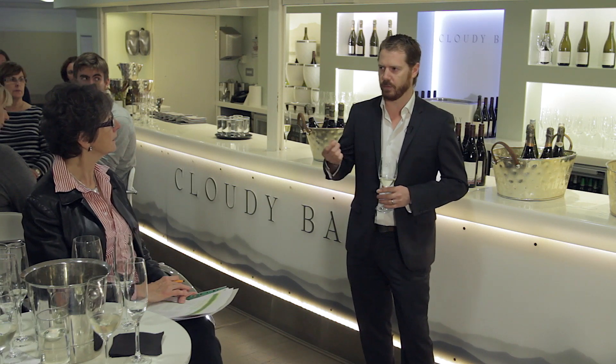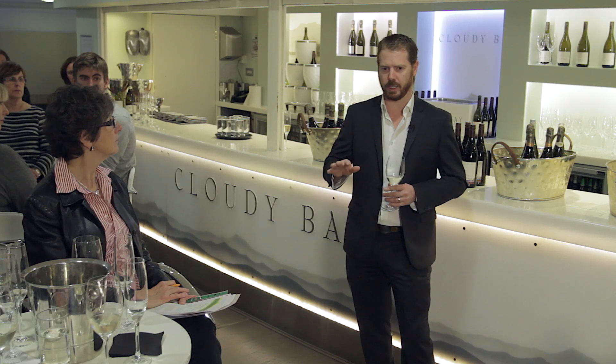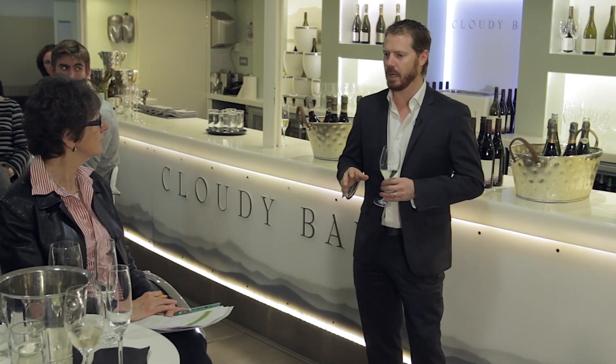Too early and you're going to be a little too green; too ripe and you're going to have missed the bite. And it's not about sugar levels — it's all about paying attention to the flavours in each block. The winemaking plays sort of second fiddle to what's happening in the vineyard, so this is a wine that's definitely made in the vineyard. It's about canopy management, your picking, and also your sites. Our sites are all on quite bony, lean soils, and I think that gives us a natural tension in the wine, a nice fineness to the acid structure.